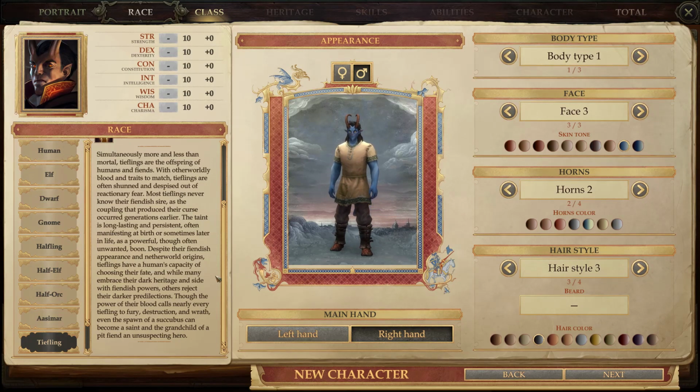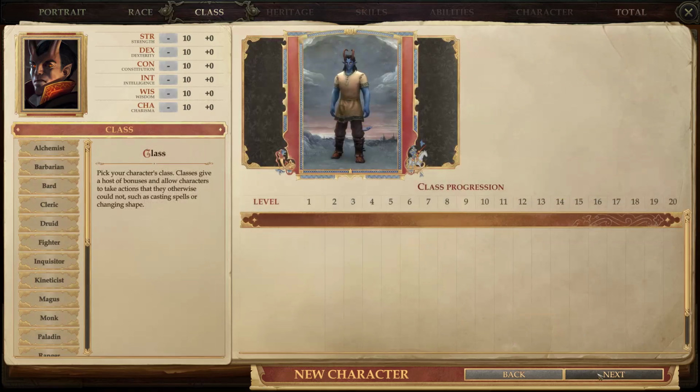Most tieflings never have another fiendish sire. It's not really a sire. Tieflings are half fiends. Don't you start this. The coupling has produced the curse generations earlier. Yeah, so tieflings, when they go down the line, your great-great-great-great-great-great-great-great-granddaddy could have banged a succubus, and then you come out 400 years later with horns and a tail and wings, and then you get smothered in your crib because that's scary, and that's the fate of half of them. What do you want to be?